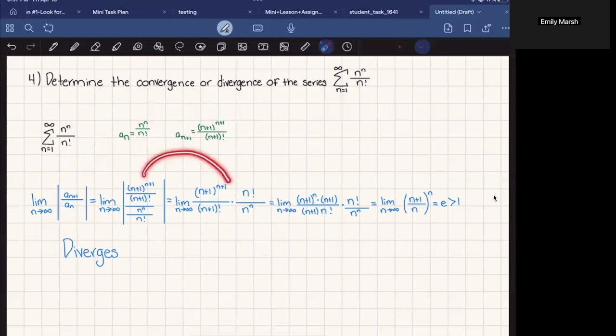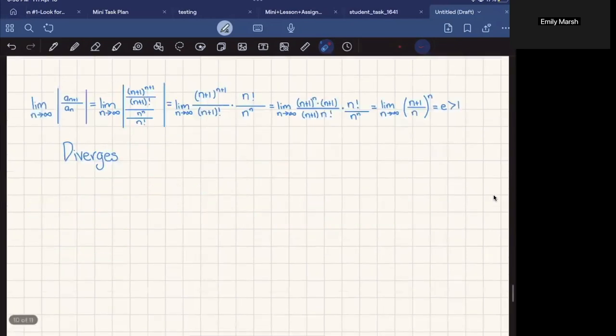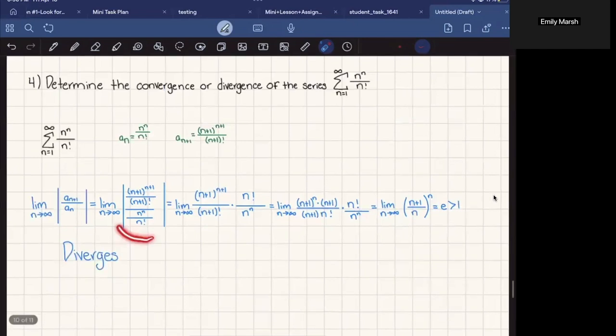Our next step, we take the absolute values and we do not need them anymore because all of our quantities in this will be positive, so there's no need for them. We also can notice that we're multiplying here instead of dividing like we were before, and that's because we have a fraction divided by another fraction. When we have that, you take the reciprocal of the bottom fraction and you multiply the other fraction by that reciprocal. So that's what you see there.